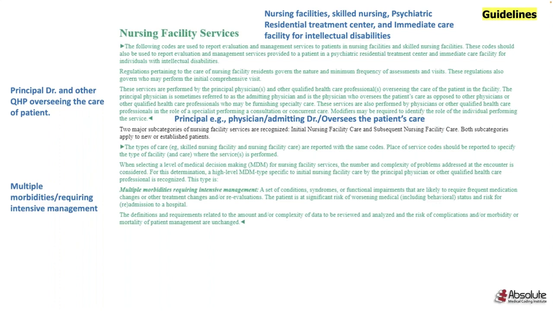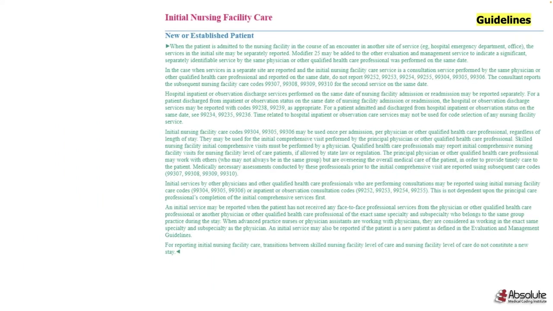I also want to bring to your attention, typically, and I'm saying typically, people who are in nursing facilities often have multiple morbidities and they require intensive management. So you should expect that, especially when you are considering level of service. If you have to score the MDM, that's going to be significant. Now, let's look at the guidelines for initial nursing facility care.